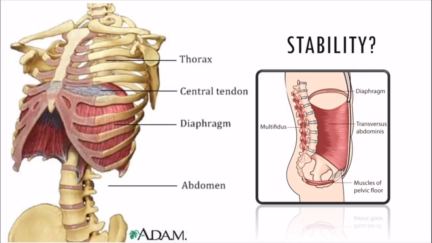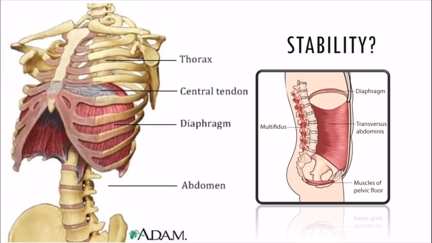So we've already mentioned how having positive pressure in the abdominal cavity is actually used to help stabilize the central tendon of the diaphragm, giving it the ability to do that bucket handle pushing out of the rib cage. But in the reverse, that positive pressure that aids in our breathing also aids in the stability of the spine.